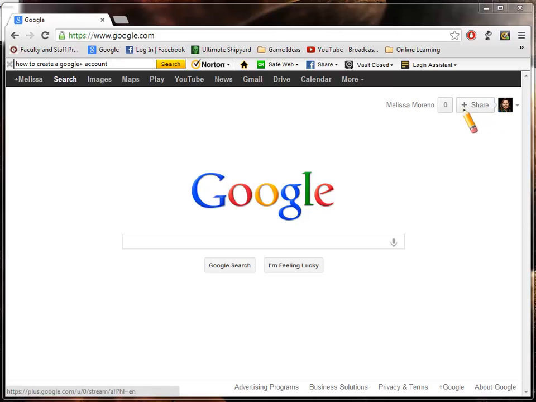The other thing I have here, if I'm logged in, is my notification area. This first box here will turn red and I'll have a number in it if someone's invited me, requested a friend request, or invited me to be a part of their circles or something like that. If somebody's invited me to a Google Hangout, I'll also see this red and a number.